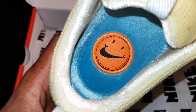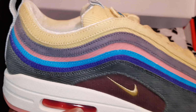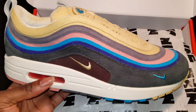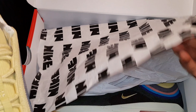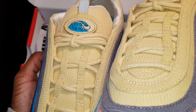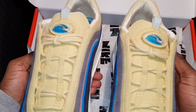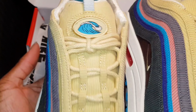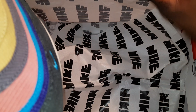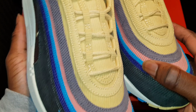Now, the colors on this are amazing. You got pastel yellow, you got gray, you got like a pastel pink, pastel teal, purple, and this looks like green. All made of a corduroy material. We got the brown on the lateral center and also the medial center with a golden yellowish pastel Nike swoosh. On the lateral side, obviously you've also got a blue mini teal swoosh at the toe box, and you've got a red air unit, or red air bubble.